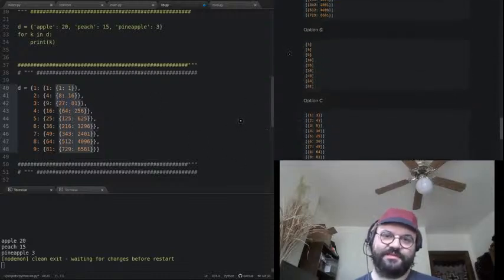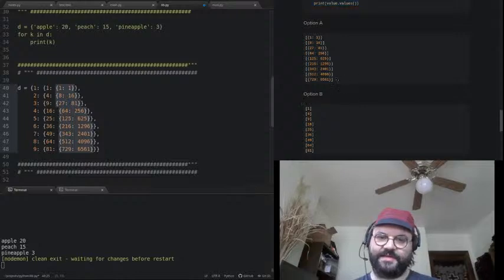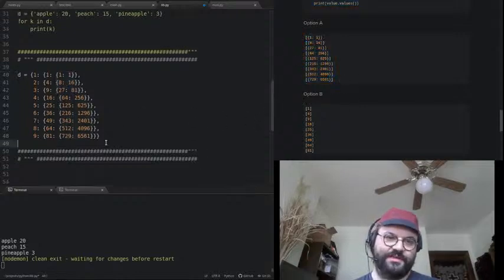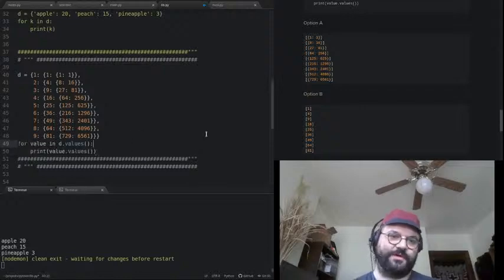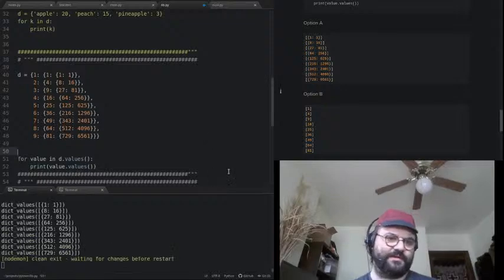Now I actually want to run this code because I'm curious. I'm kind of picking a nit here, but I see these square brackets around these, and I'm wondering if it's actually going to print out with those square brackets, because that makes them look like lists, and I don't think they're going to be lists. Right.